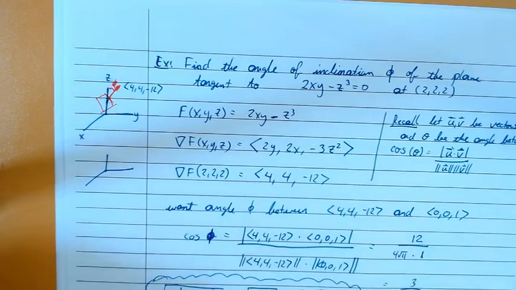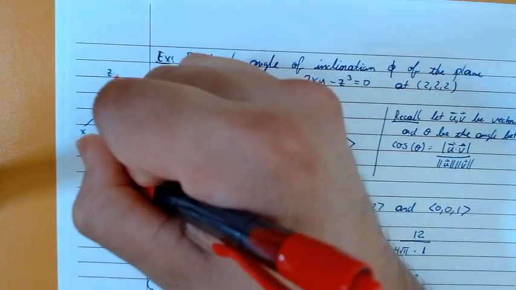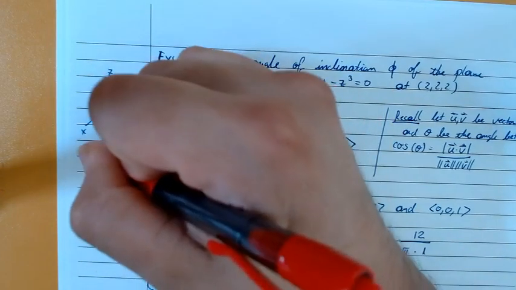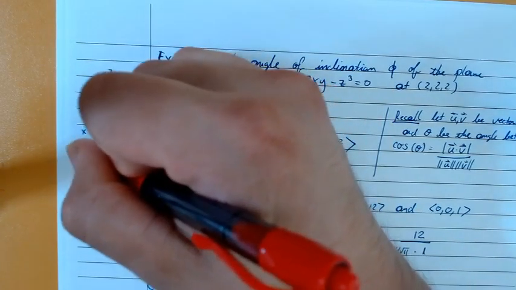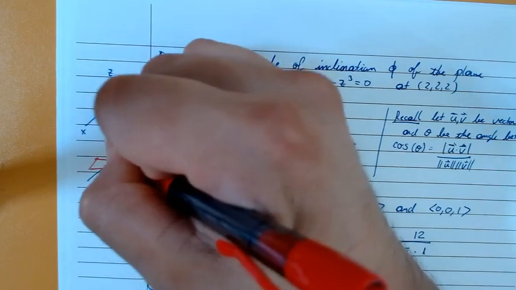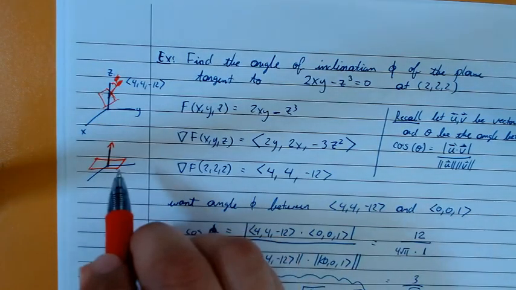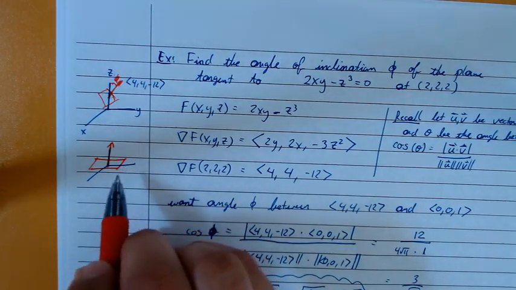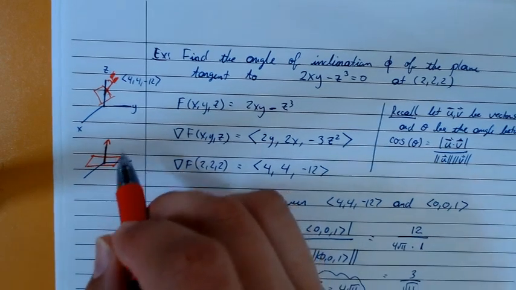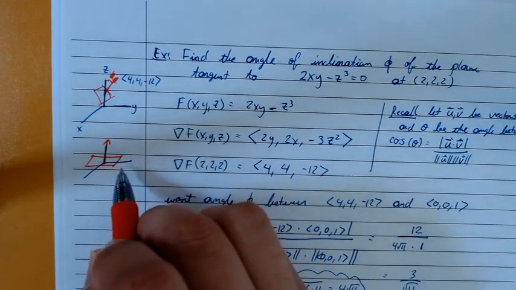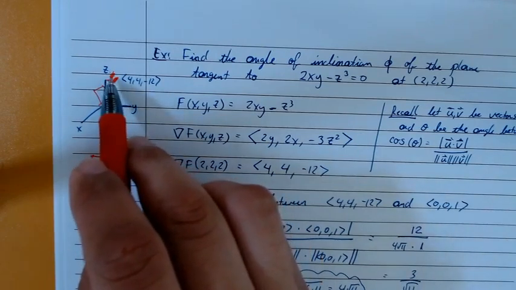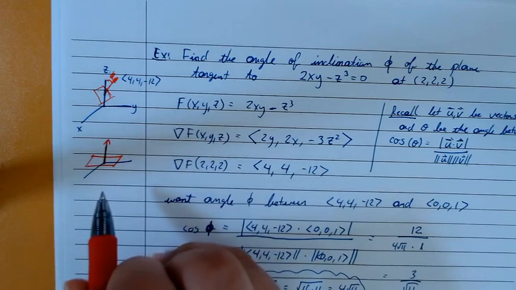Okay, well, if my normal vector has an angle 0 from the positive half of the z-axis, then that means that my plane is perfectly flat, meaning it's parallel to the xy plane. So from the xy plane, you haven't lifted it at all. So there's no angle of inclination there. You can think of the angle of inclination as being the angle that you lift up from the xy plane, or you can think of it as the angle from which you're deviating from the positive half of the z-axis.